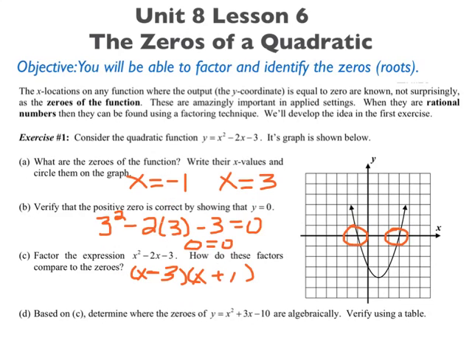And here's how you can tell that real easily. We're going to set it up and tee it up, I call this. I'm going to set each one of these to 0. x minus 3 equals 0, and x plus 1 equals 0. And when you solve for x on both sides, you add 3 on the left and add 3 on the right, so I get x equals 3. And on the right, if I subtract 1 on both sides, I get x equals negative 1.